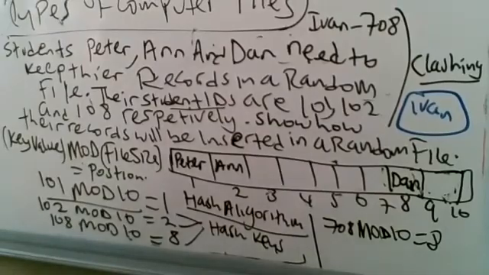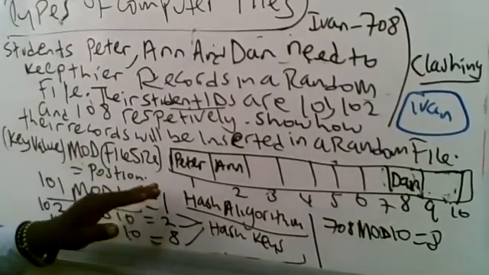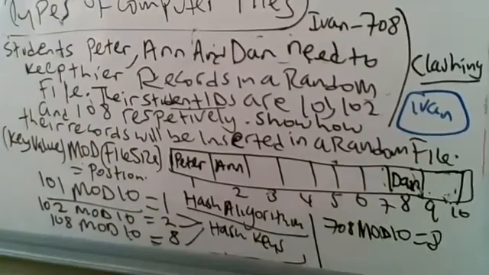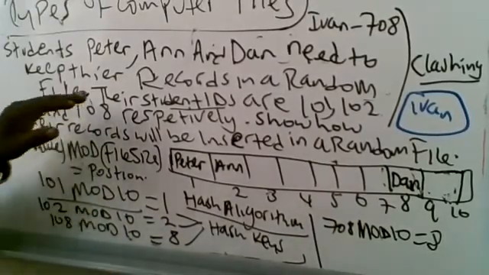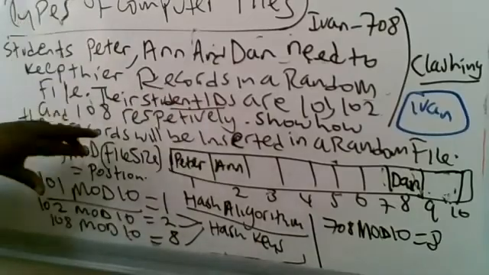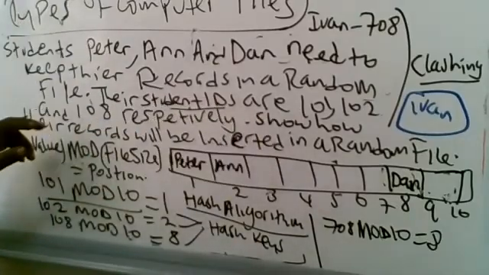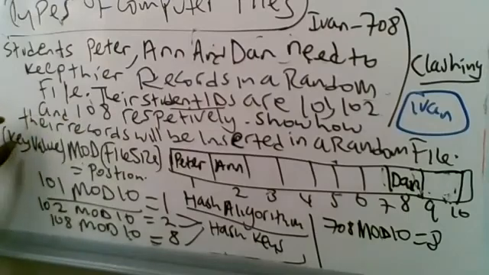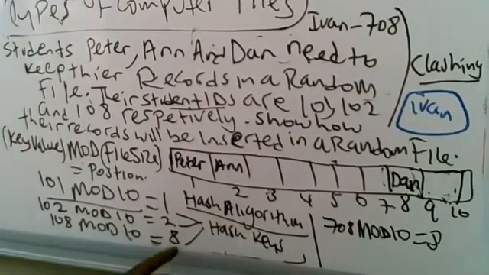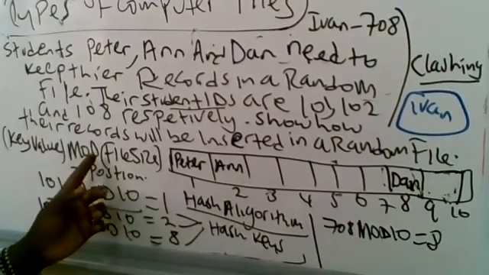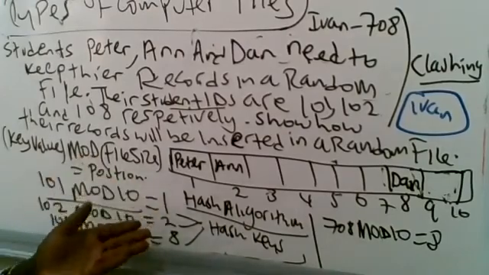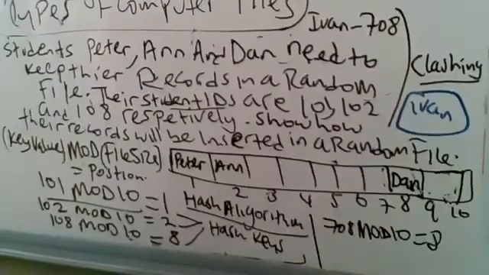But all in all, in random files, values are kept in random positions, but to calculate the positions where to put records, the computer uses the primary key values of the records, what we call the key values, and then performs a formula called the hash algorithm, technically, that's how we call it in computer science. Then after performing that formula, the answer which is generated will be the position where to put the value.